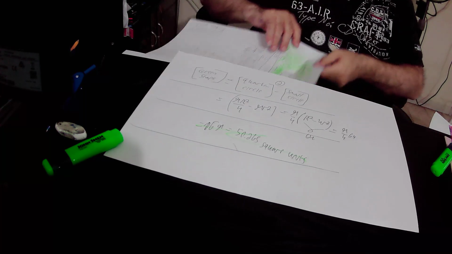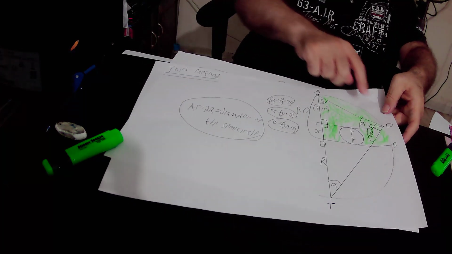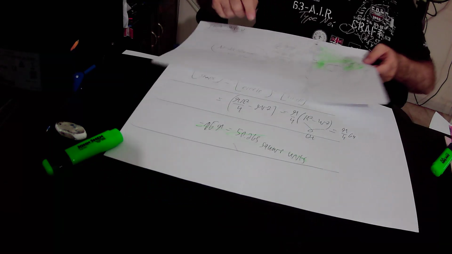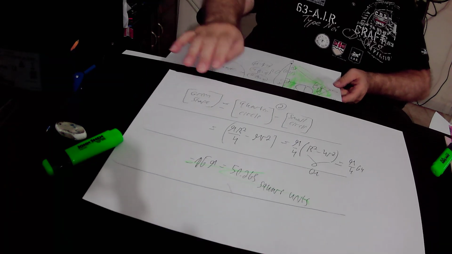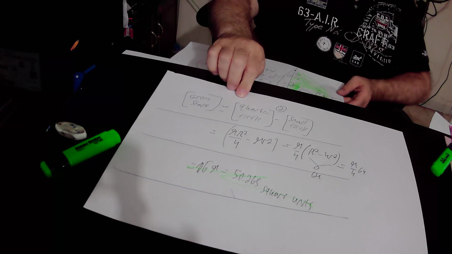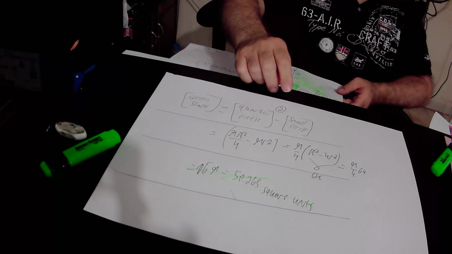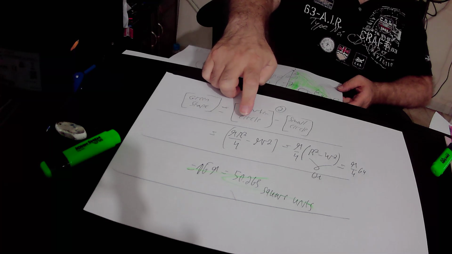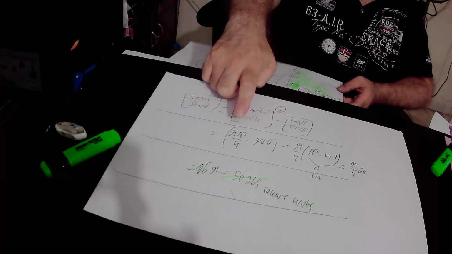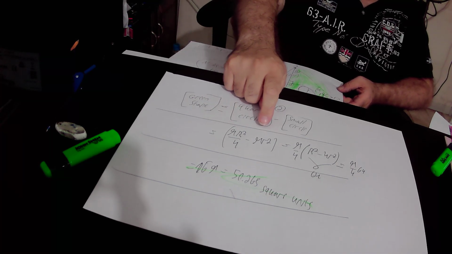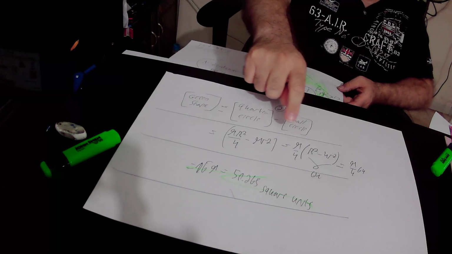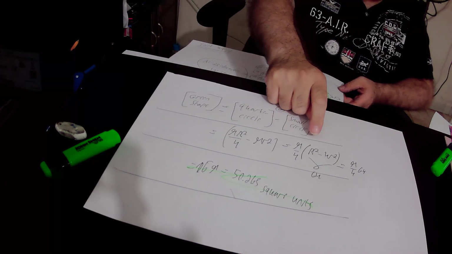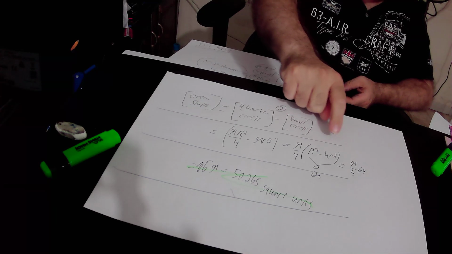The area of the green shape is equal to the area of the quarter circle minus the area of the small circle. We've already found that the area of the quarter circle equals pi times capital R square over 4, minus the area of the small circle, which is equal to pi r square. We took pi over 4 as a common factor of those two expressions. So inside the brackets we are left only with capital R square minus 4r square.